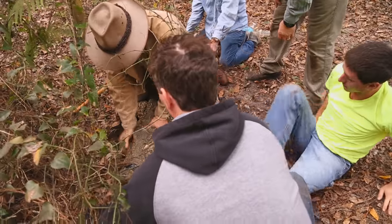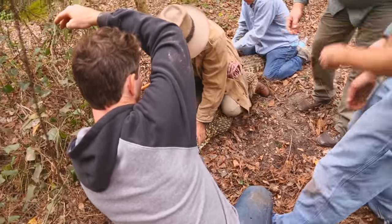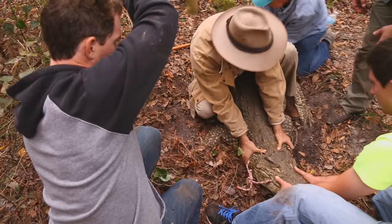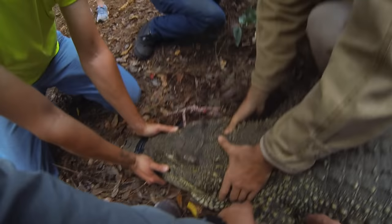The PVC if we need it for Kyle. Somehow, we now have to swing her over if you can. Keep pushing her this way. Push this on a leg. Don't get on her. There you go. I don't like being caught. All right, now what? Pull her. Get on that side of her. Get on the right side of her. Kyle, you got the head? Yep. Okay. What do we do?